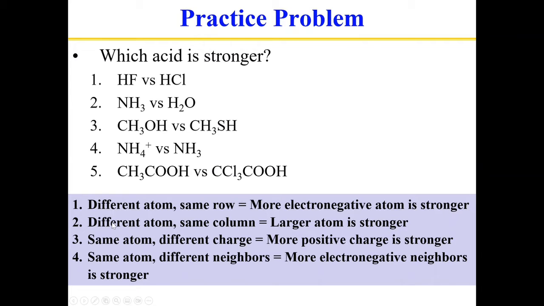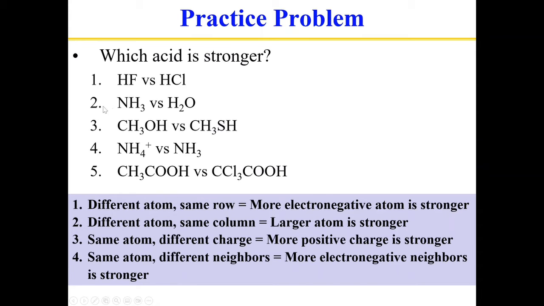This is a category 2 where the atoms are different, but they're in the same column of the periodic table. When that's the case, the larger atom is the stronger acid. And I know that I've left some words out here that I'm adding in. It's because of the space of what I was allowed to type in the box. So when we move down the periodic table, which we're doing, going from oxygen to sulfur, the acids become progressively stronger. So of these two, this compound on the right is the stronger acid because the sulfur is further down the periodic table than the oxygen.